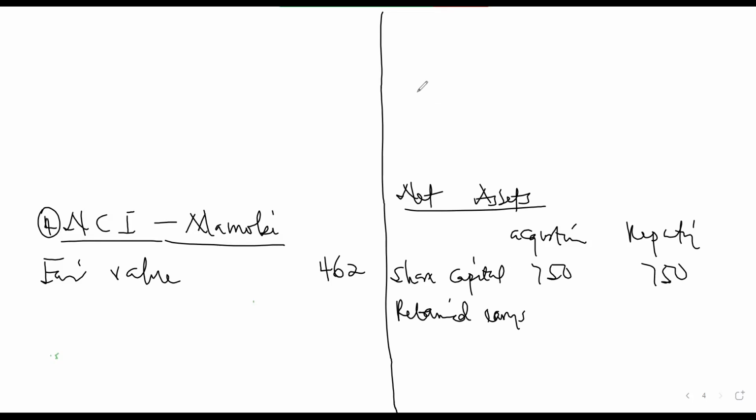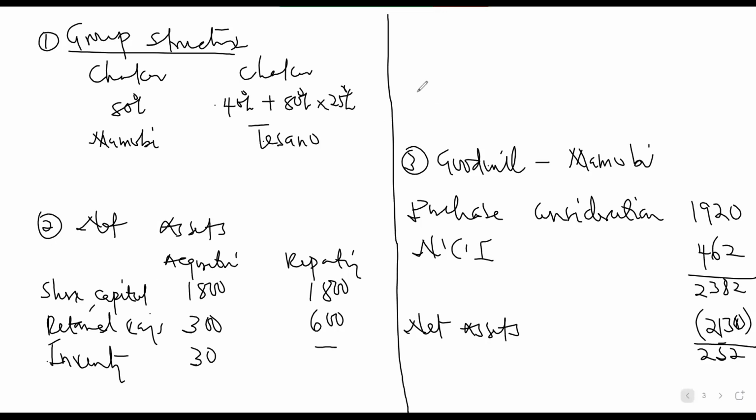Yeah, Auntie Dinah, this is how we get the 60%. The parent itself is having 40%. Okay, so that is a direct interest, which is the parent itself having 40% in Tesano. But a subsidiary, which is the Mamobi, is having 25% over there. So whatever profit that will be coming in Tesano, the parent will be having 80% of the 25% that Mamobi will be having.